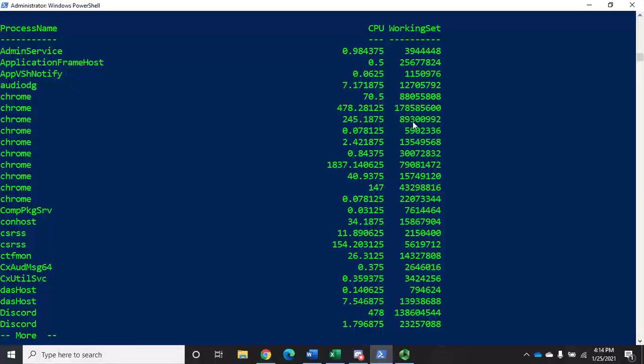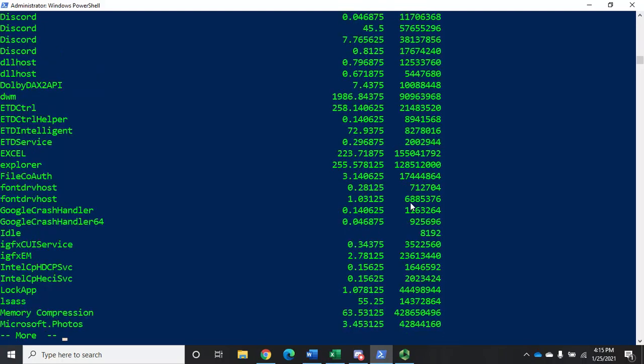Now it's actually giving me that information, but notice it looks completely different. The reason is this reports to me the raw data. When I did the default formatting, it used the default formatting, put the working set in kilobytes, not in raw bytes. It put the CPU in seconds, it actually rounded it off. So you can see that my data looks a little bit not quite as human readable. So if I want to make this human readable, I need to use custom column names. And here's how I'm going to do it.